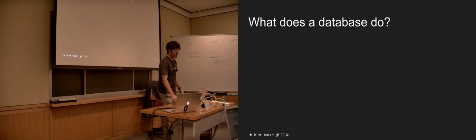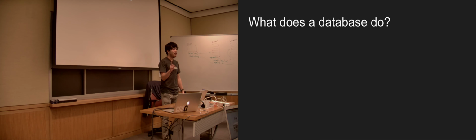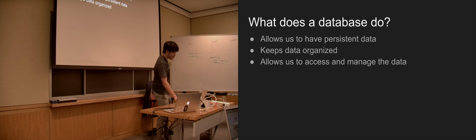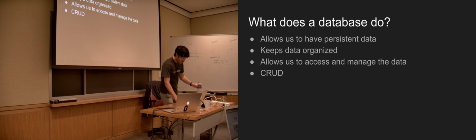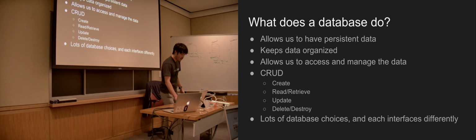And then we talked about databases. So what does a database do? Stores data. What else? Allows us to access it. Yeah, looks up that data, gives it back to us. What does CRUD mean? Create, read, update, delete. Exactly. And what are the two big types of databases that we looked at? Relational and document. Exactly.